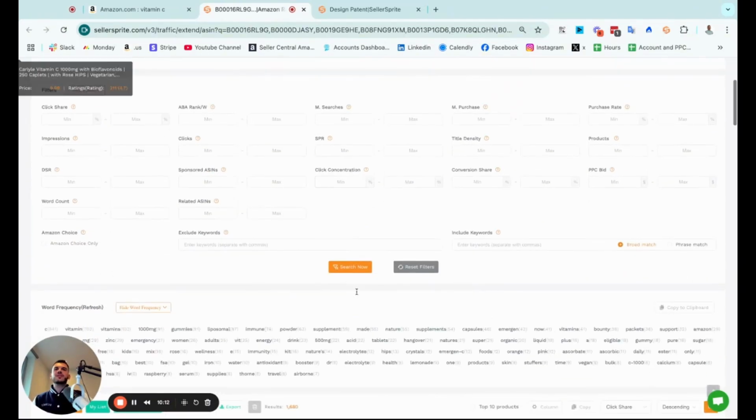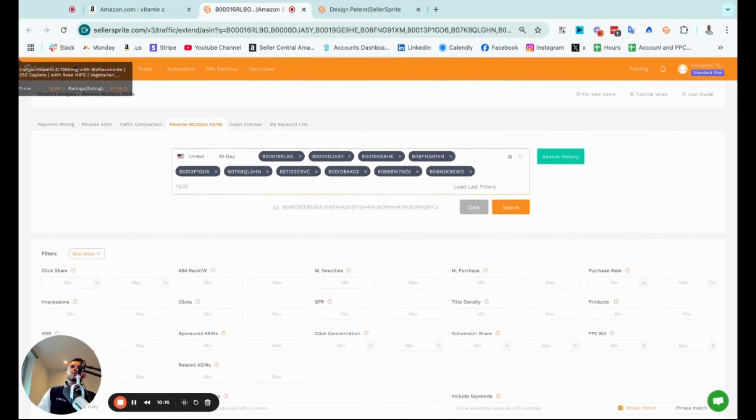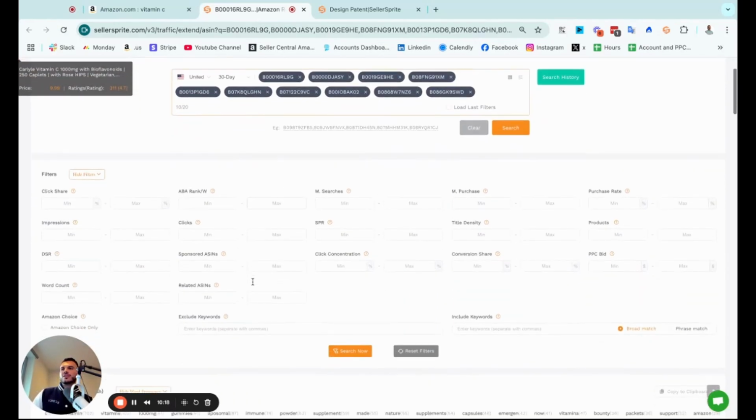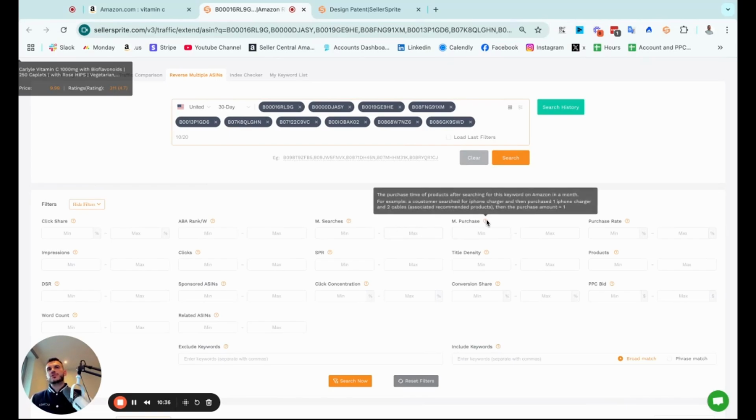Now, another thing you're going to find here is effectively the filters. Here is where you want to be very, very strategic when it comes to filtering the keywords. In this case, we're going to use the one called M purchases, and I'm going to tell you what this means, and also in this case M searches. So let's start with M purchases.